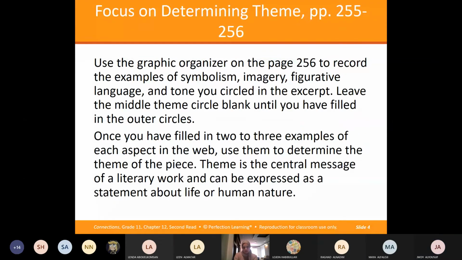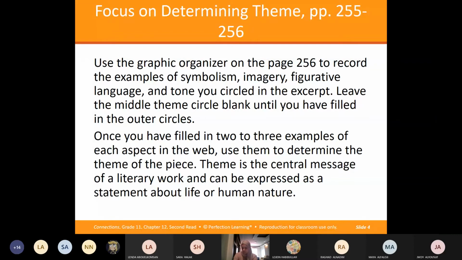Okay. Then, are you with me, girls? Yes. Sarah, read it. Okay, miss. Use the graphic organizer on page 256 to record the examples of symbolism, imagery, figurative language, and tone you circled in the excerpt.